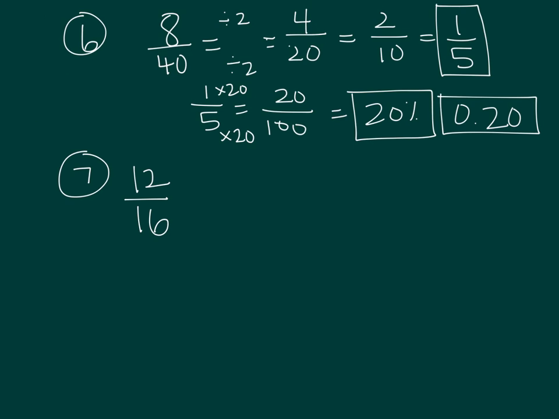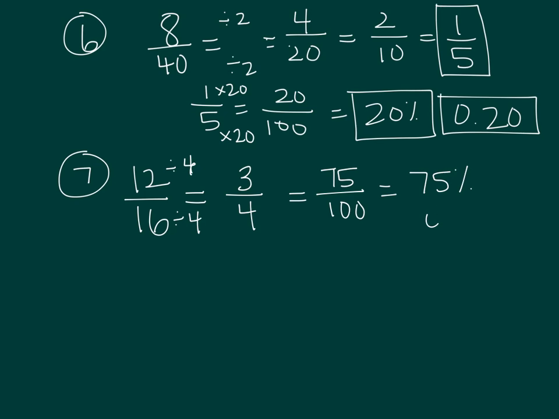Either way it works. What about the fraction 12 out of 16? This too can be reduced. I can divide the numerator and the denominator by 4 to get to its reduced fraction faster. 12 divided by 4 is 3. 16 divided by 4 is 4. And 3/4 you should start remembering is 75 out of 100, which is 75% or 0.75. Again, it was one where we could reduce it, and then it became one that we know, 75 out of 100, because we know 3/4.